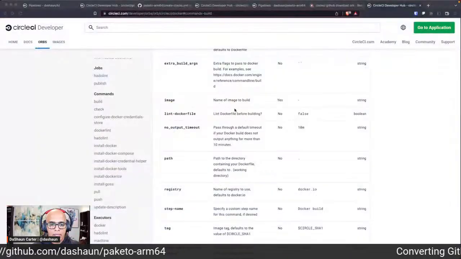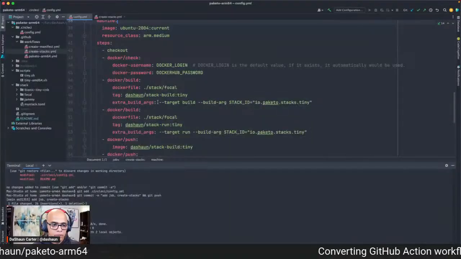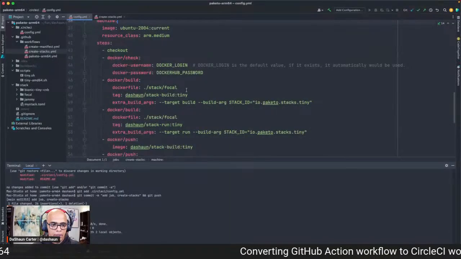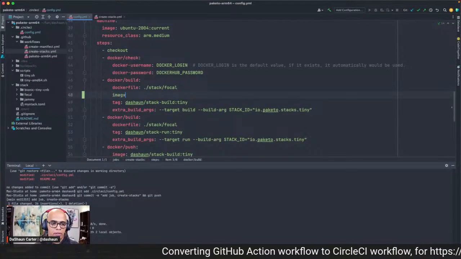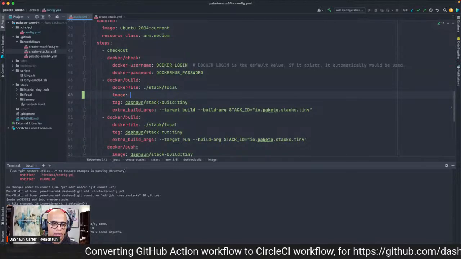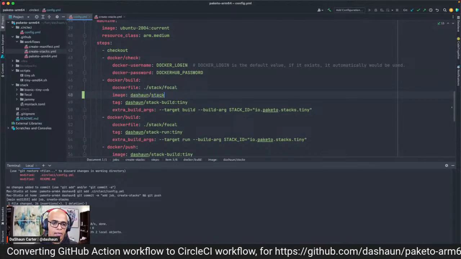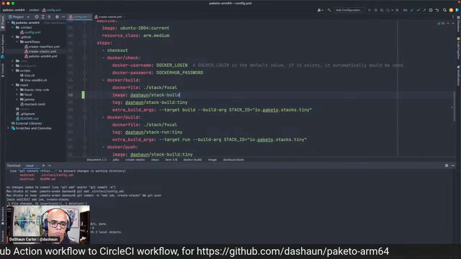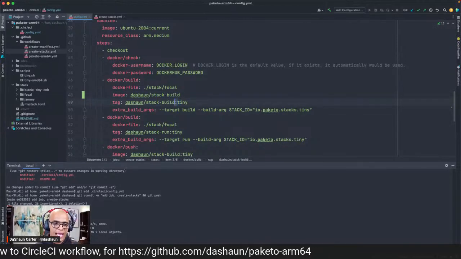So the name of the build image is Deshaun stack dash build, and the name of the tag is tiny.